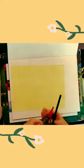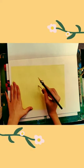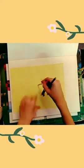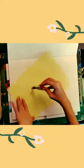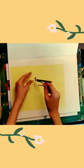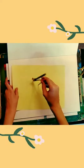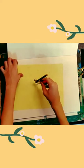Now we're going to make more circles inside of this. Okay, so again, the length and the radius doesn't matter. I'm just going to make circles for my shapes to fit in. Okay, so I have this right here. What you can also do is, if you don't want to move this, you just can move your page. Okay, now that's done. I'm going to make a really small border here. So I'm going to take my page and just move it along. Now, okay, I'm going to make one more smaller circle in here.